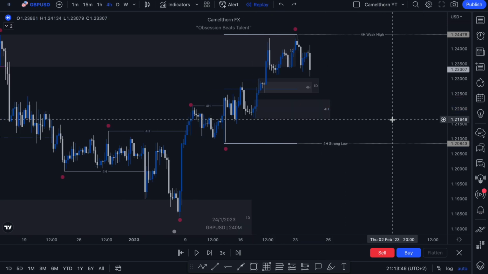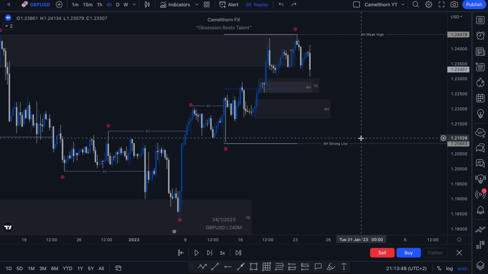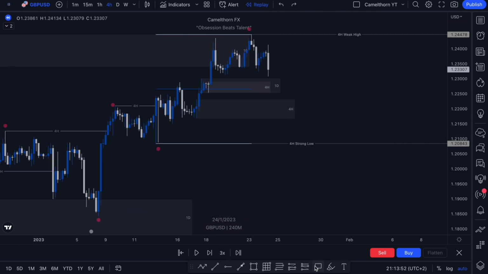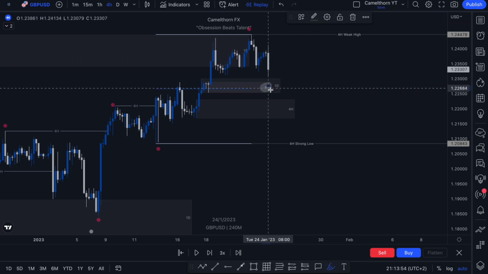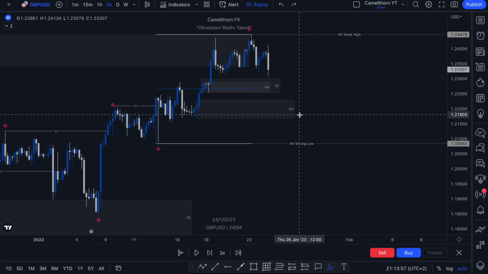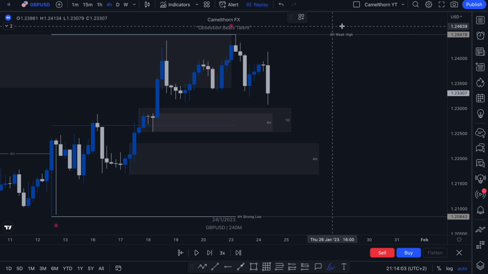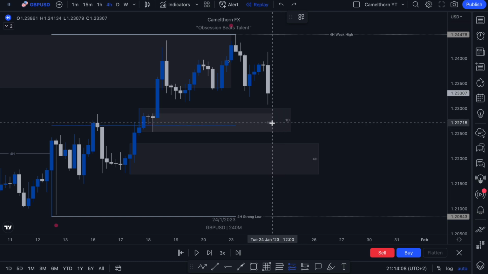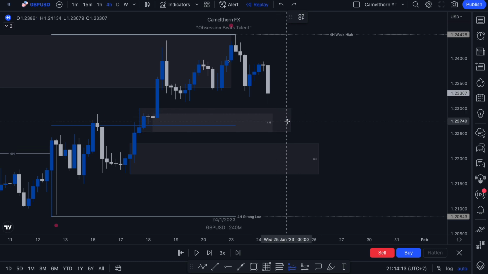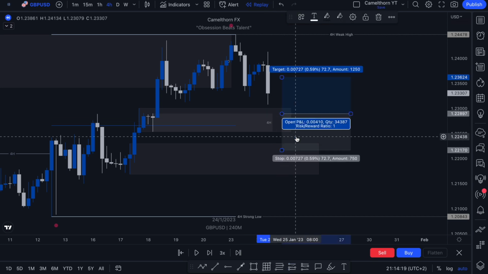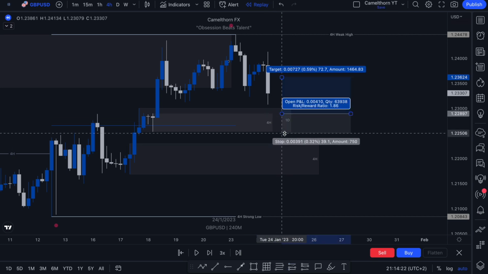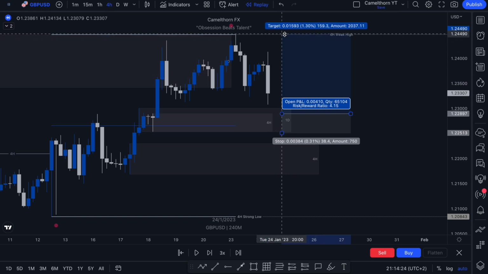Now, at this particular point of performing your multi-time frame analysis, as a swing trader, you could quite comfortably look to trade from either this particular 4-hour zone or this 4-hour zone. All right. One thing you could do, because we are now anticipating price action to take that weak high, from a swing trading point of view, is you could look to trade, because you now have this slightly more refined zone that sits within that larger sell to buy range of the daily chart. You can then look to either play the open of that 4-hour demand zone, okay? And then you aim for your weak high, obviously.